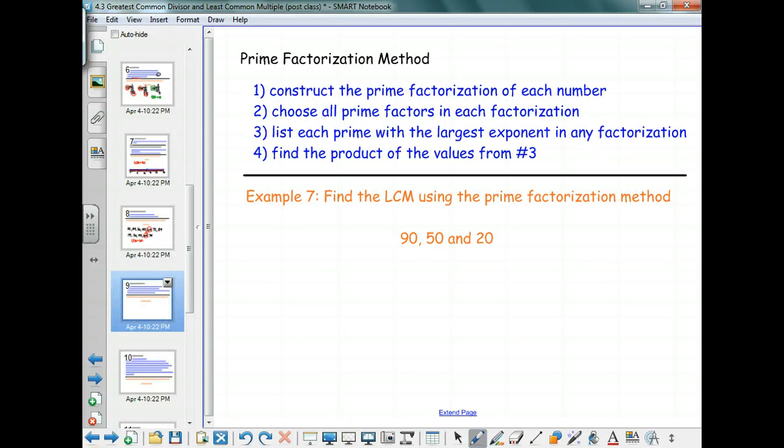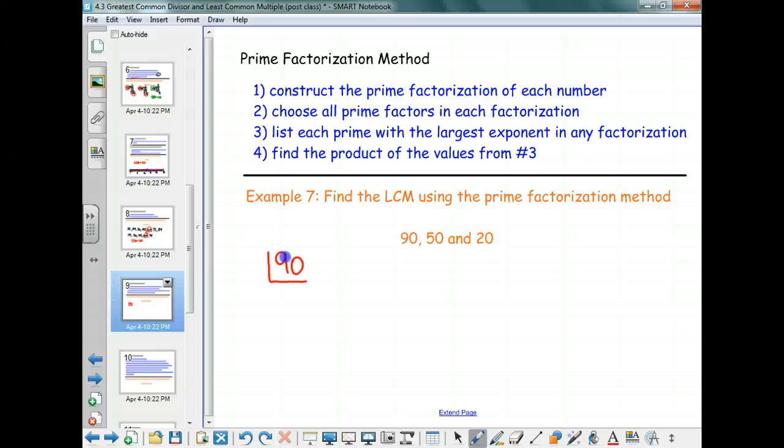Let's do prime factors. Prime factorization works just like what the prime factorization did before. First thing you do is figure out what the prime factors are for all the numbers you're working with. So we're going to do these three numbers, 90, 50, and 20. I know you can use factor trees, and that's what you're more accustomed to, so I'm going to do the other one that I showed you. We're just building down. And I'm going to do it with the least numbers as far as we can, because it's going to make things line up a little bit friendlier.